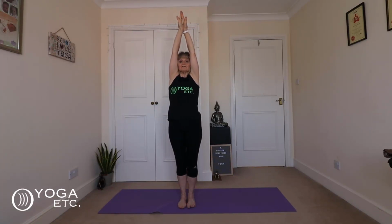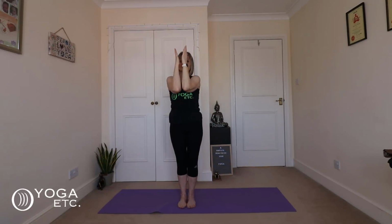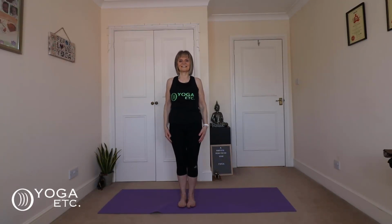Palms facing out. Bring the arms down so you've got goddess arms, or cactus arms, they're called both things. So your chest is open, you're drawing those shoulder blades together. And then you're going to bring the palms and the elbows together. So you feel the stretch in the upper back, the shoulders. And then lower down. And again, in between, always give those shoulders a little roll. That's it.